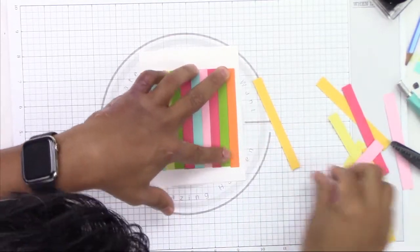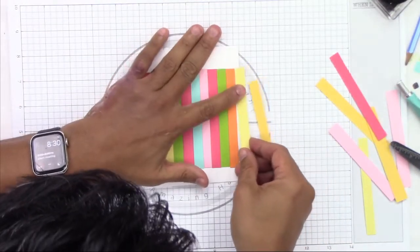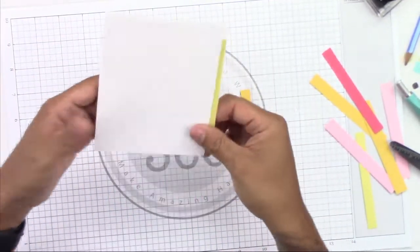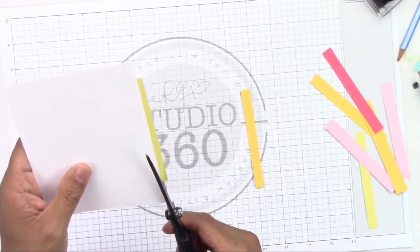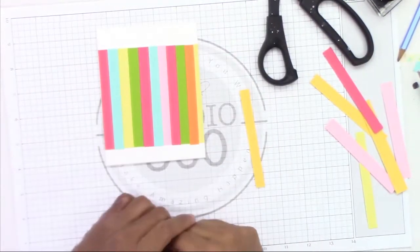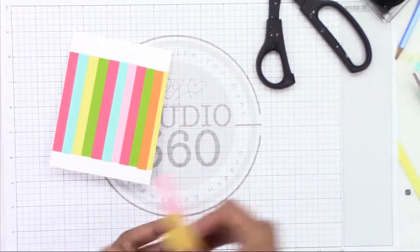And just a little bit more adhesive there on the end. And I'm going to bring a piece of that sweet banana on the side. All right, so of course this one's going to hang out a little bit, so we're going to trim them down. We want them to be flush to the card. And we're set. So flush to the card, we've got an amazing background here created for our card base.